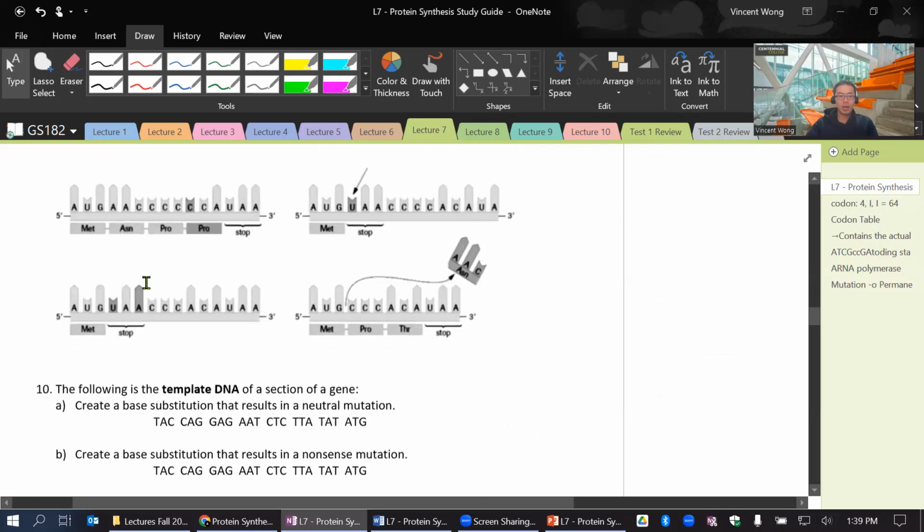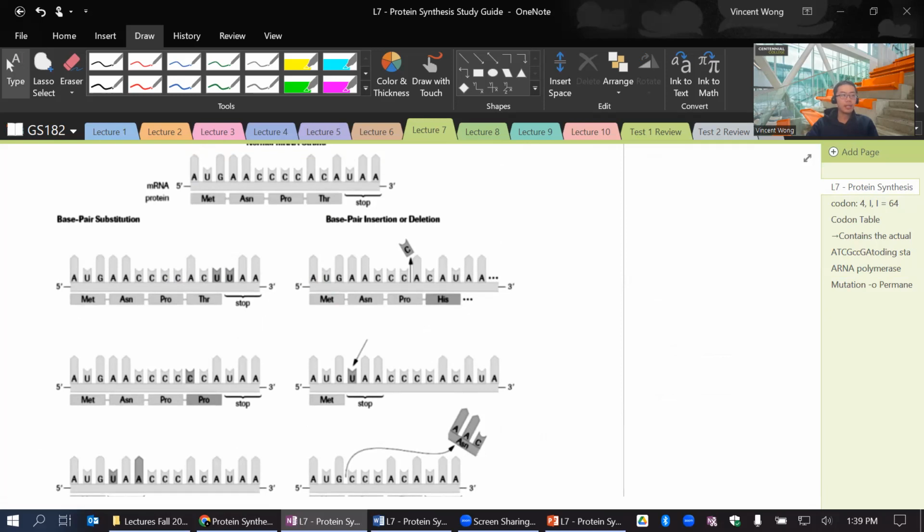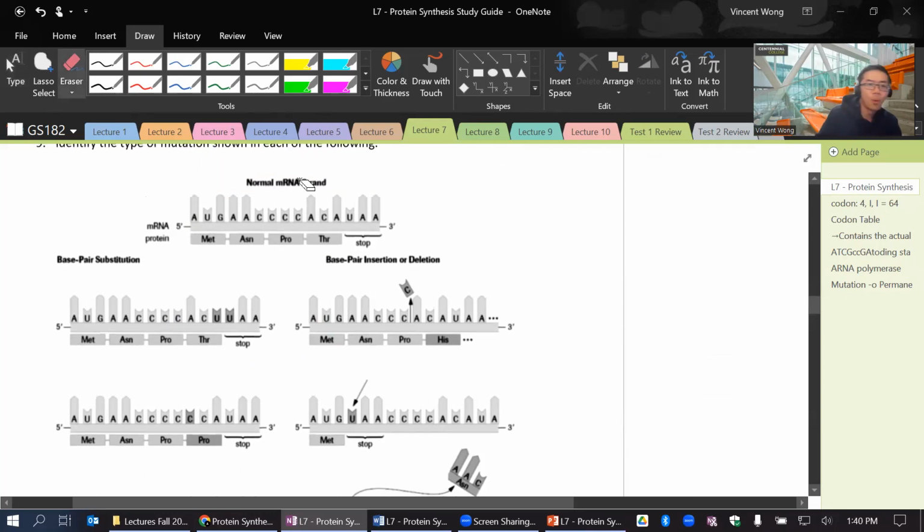Now we're going to go back to our study guide right here. And this is just a summary that shows you the different types of mutation, right? Which is what I just explained to you. Okay, so you can see this is the wild type, the normal strand, and we have MET, ASN, PRO, THR, and then stop.